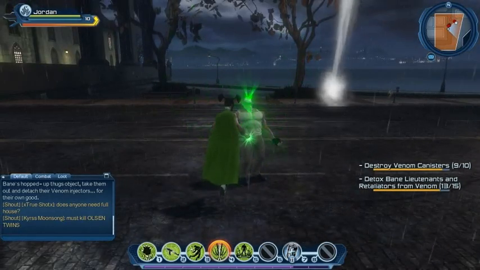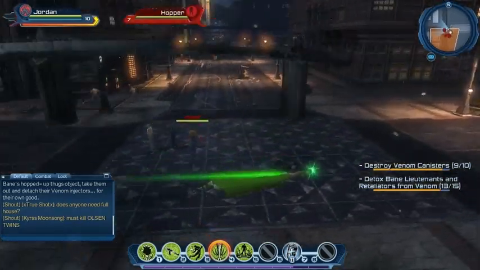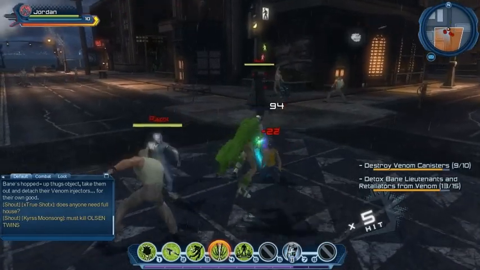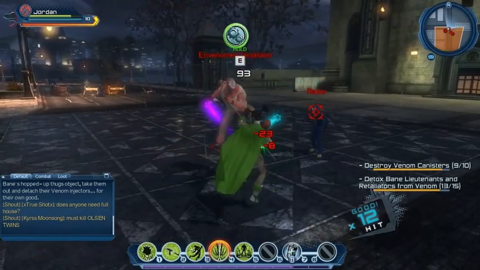Someone has yelled out, does anyone need Full House? And of course, Full House is a character that we recently tried to kill a world boss on Divinity. And someone there has shouted back, must kill Olsen twins. Very funny. If you get the reference, of course.